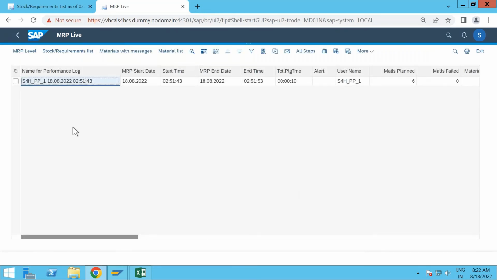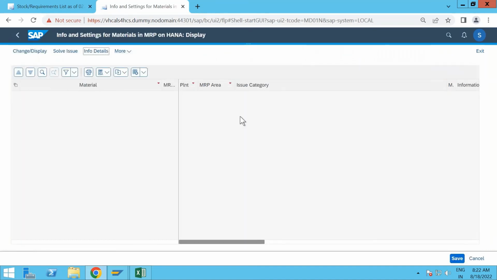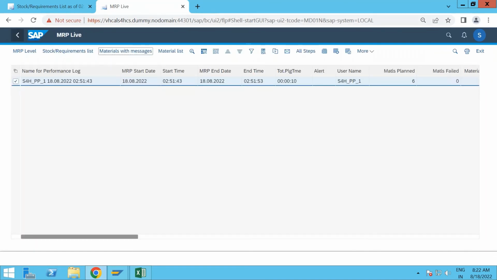Okay, so here I get a list that my 6 materials are planned. Materials with messages, if there are any errors, I can see from here, which is not there. Okay, stock requirement list. So see, there is no simulation mode that I could utilize, right?